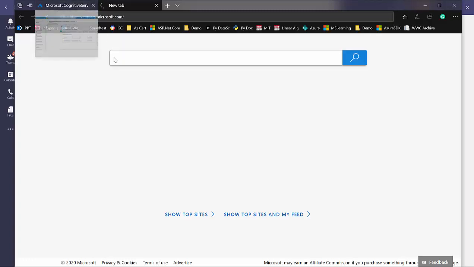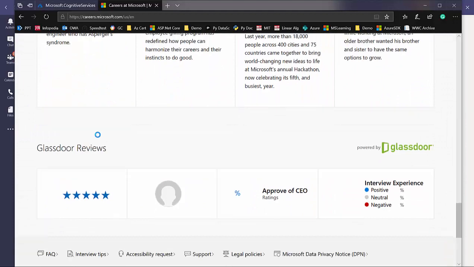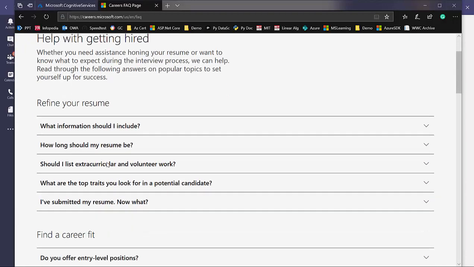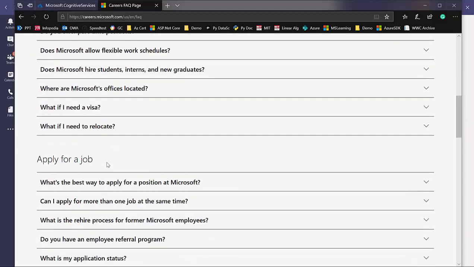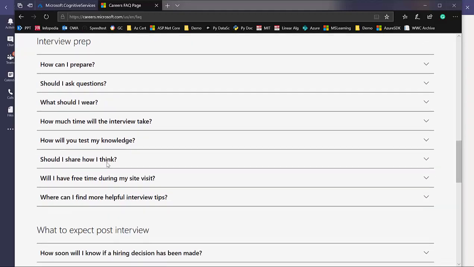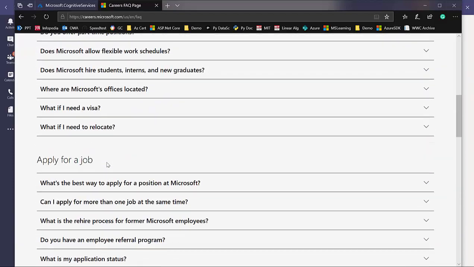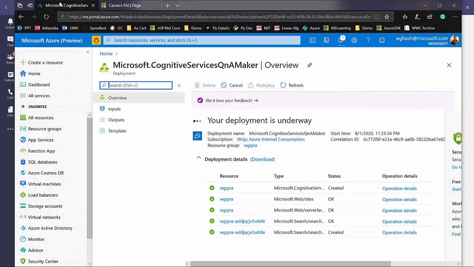careers.microsoft.com. That's the portal from where you can apply for jobs at Microsoft. And if I go to the bottom of this page, I see something called FAQ. When somebody is trying to apply, they might have questions, and most of them are listed here, but it is difficult to find. Let's say you need to read through all of them or search. So I'm going to use this FAQ page for my Q&A so that a bot can be built on top of that. I can see that it is underway, so it's still creating the resources.